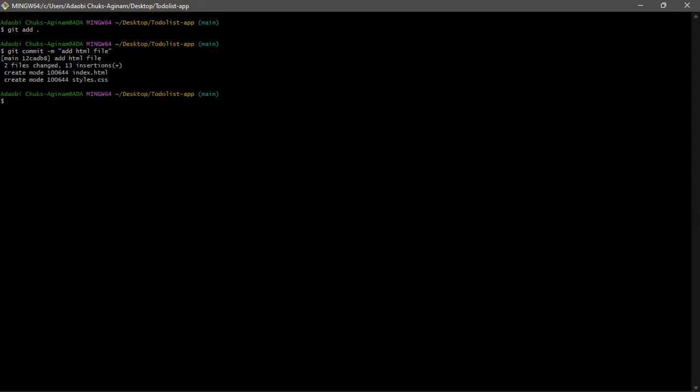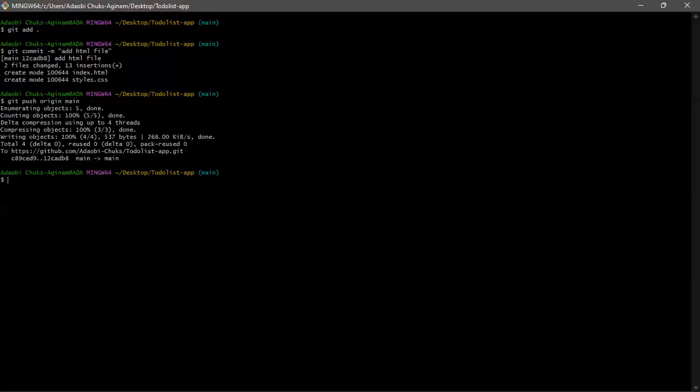Then it will commit it, and then you can push to your remote repository with git push origin main. You give it a little time, then you see that it has already pushed.